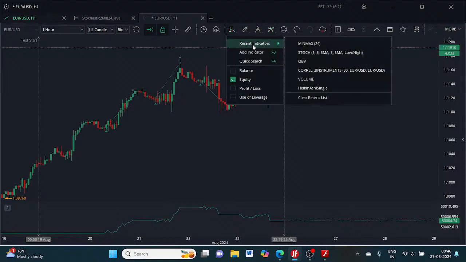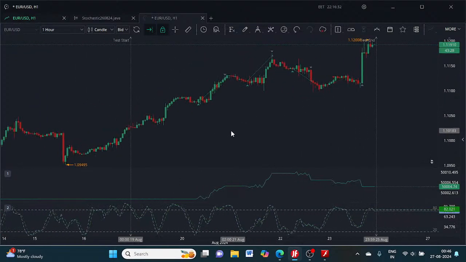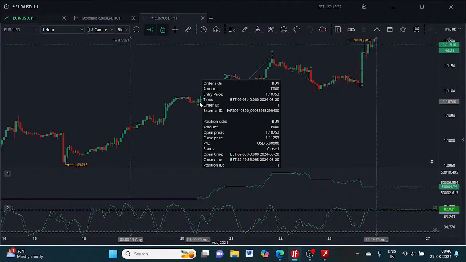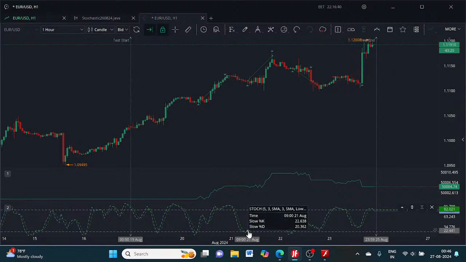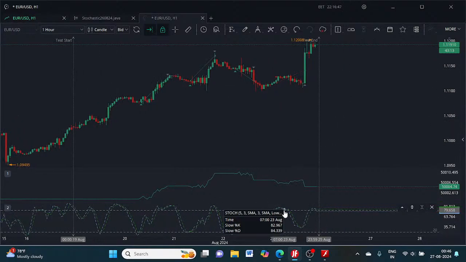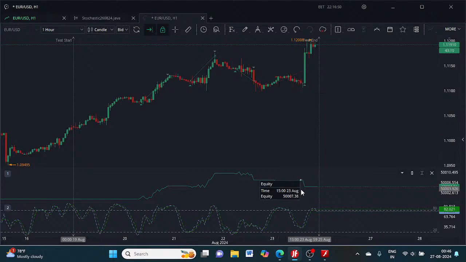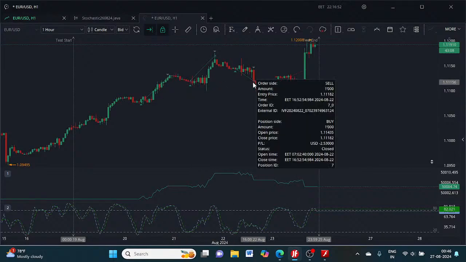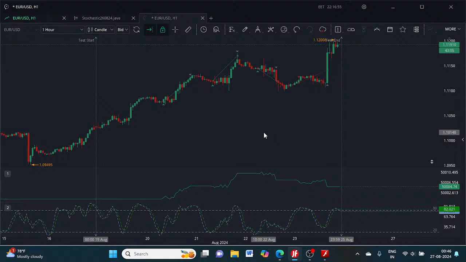So this is how it would have looked. And let me add the stochastic indicator to see when the execution happened. Here it is, this crossover is happening, trade execution. Then again this crossover, here is another trade execution, then another trade execution, and here also another trade execution. Two in profit, two in loss, 50-50 win-loss ratio, but still with the risk-reward ratio of 1:2, it would have ended up making a decent amount of money. So this is what I am talking about.